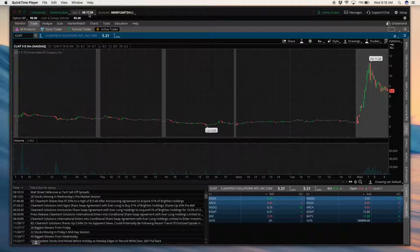Okay, it's about 9:20 now, or 9:18, 12 minutes to open, and this was looking good. Tried to curl back up and break through 9, but it couldn't. Like a few shorts covered, I think, here. But now that little pullback to 850, and then now our ask is even lower. Highest buyers at 840. This is going to drop even more.